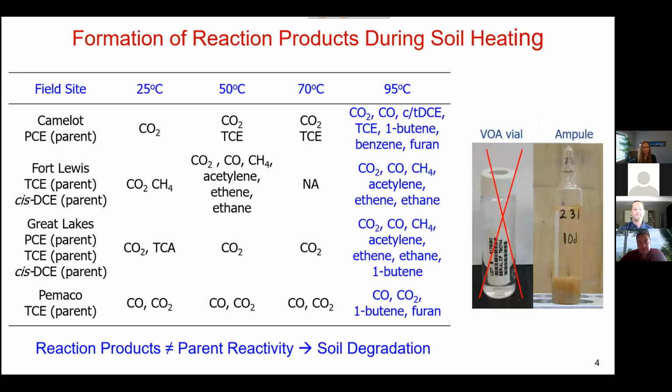So our first thing was really to look at, can we get degradation of these compounds? And at that time, we were primarily focused on ERH, which is lower temperature, about 100 degrees C. And obviously those are easy to run in the lab too. Once you get above 100 C, things are tough experiments in the lab. But even then, one of the critical things is when you heat something and you're looking at gas phase, you're almost in the most difficult system to work with.